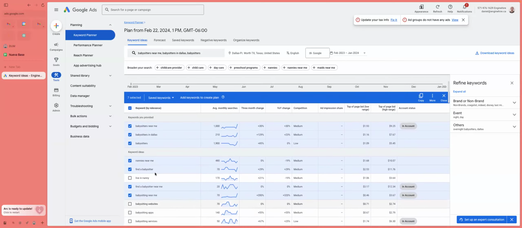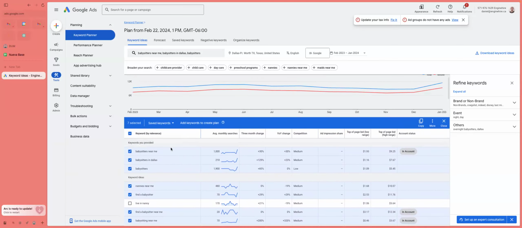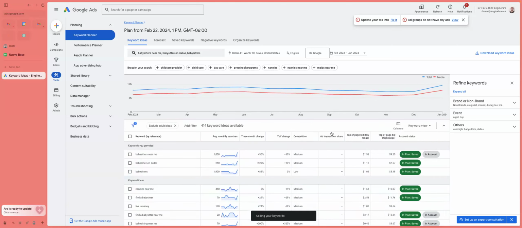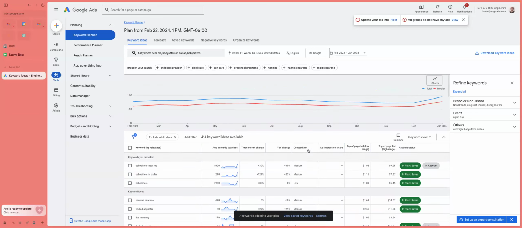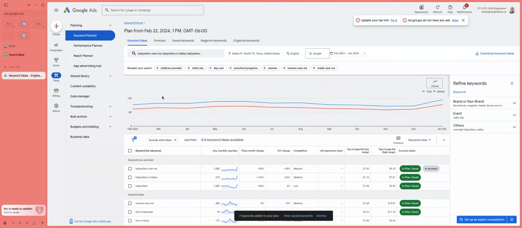And when you decide all the keywords that you're going to use, what I do is select the option add keywords to create a plan, right? And now I save the keywords that make more sense for my campaign.